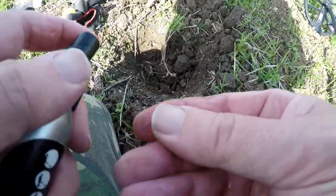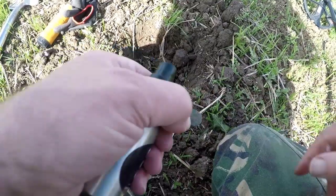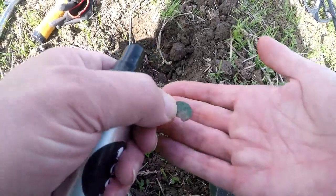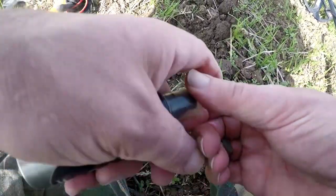But you never can tell. You've got to dig them up. Eventually you'll get some good ones. Well, they're all good, as far as I'm concerned. They're all 1900 years old, so happy days.